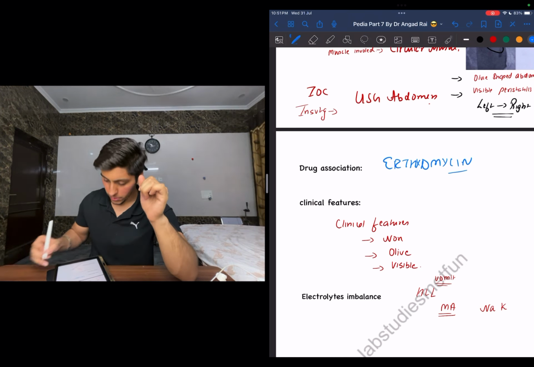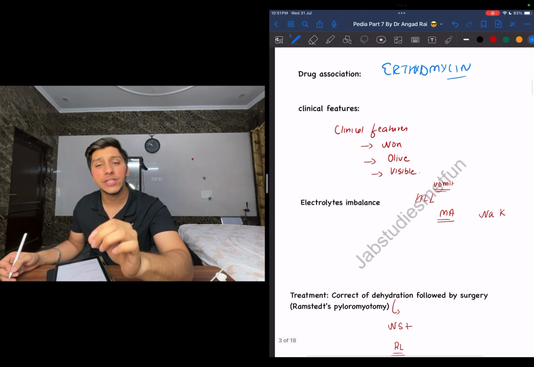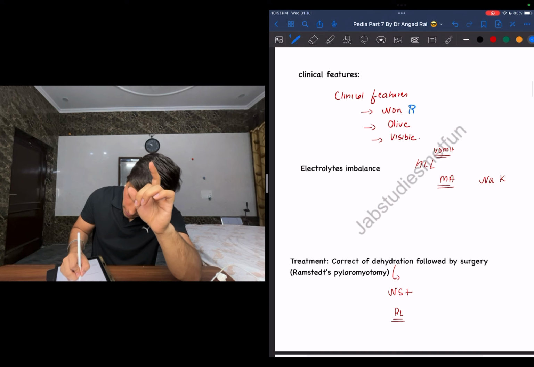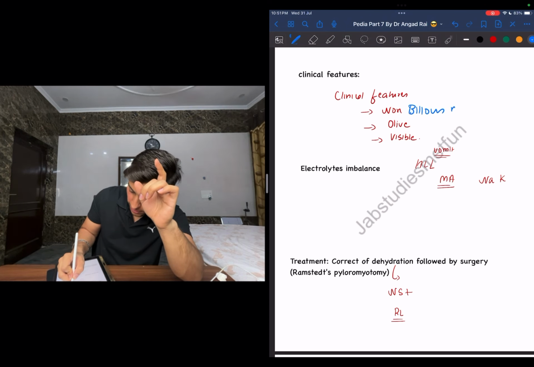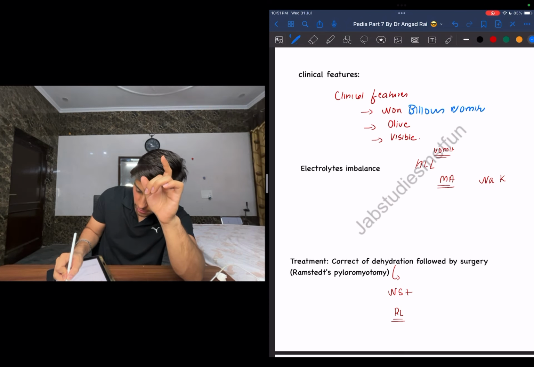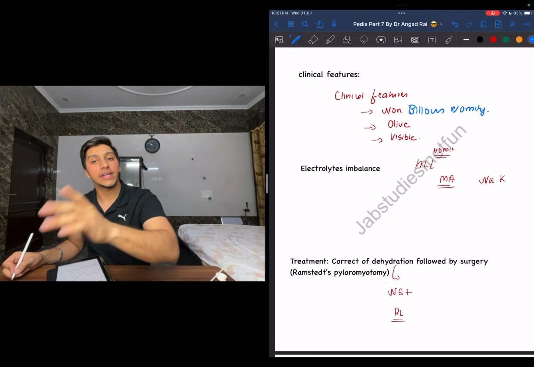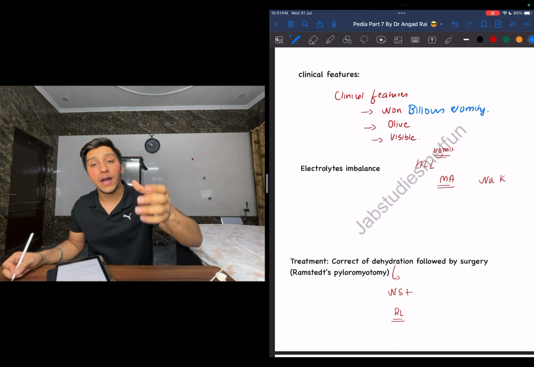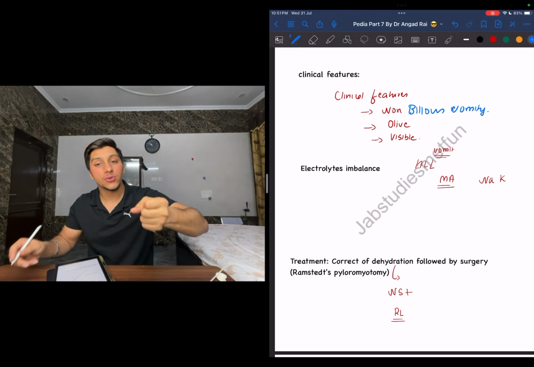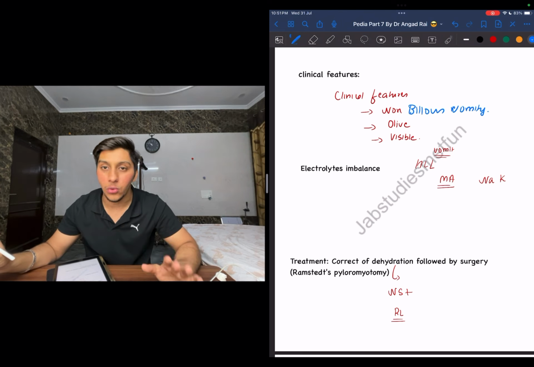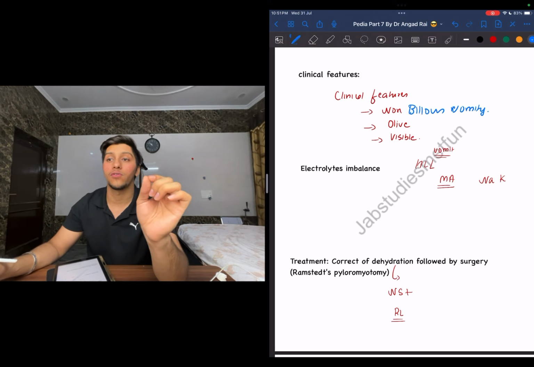Erythromycin, right? If they ask you about the clinical features which you find in IHPS, you will have non-bilious vomiting. What is the meaning of non-bilious vomiting, guys? Non-bilious means there is no bile. Remember, bile will go directly into the duodenum. Over here, we are having hypertrophic pyloric stenosis, so it is not able to go into the duodenum itself. Before that, it is getting regurgitated and vomited out, right? So there is non-bilious vomiting, very important.